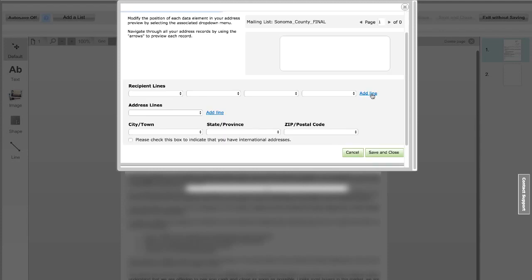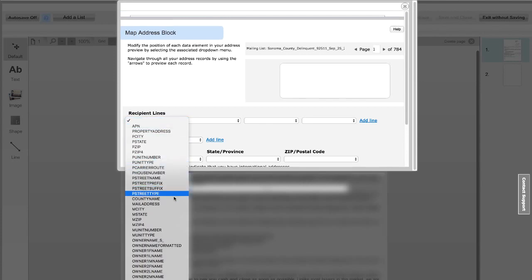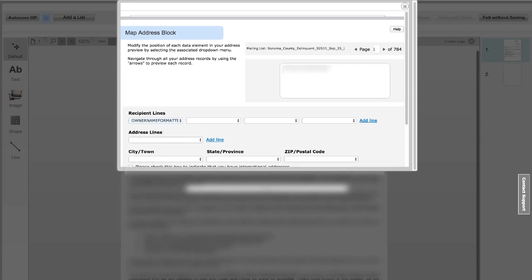The first thing we have to do here is instruct Click2Mail which columns we want to pull the data from when putting together each recipient's address. We will start by going right here. Based on the names of each column, we'll have to find the one that we know represents the correct name to show and simply instruct Click2Mail to use that one. Before you get to this point, you should have already sorted through your list and rearranged it if you need to, so that you clearly understand which columns need to be selected. So I'm going to go ahead and click that.